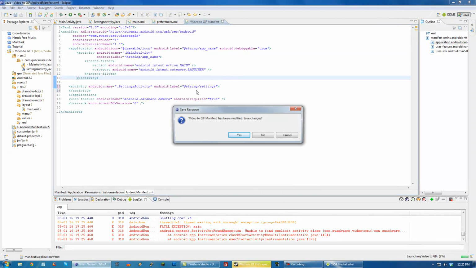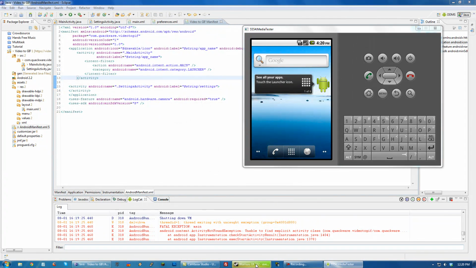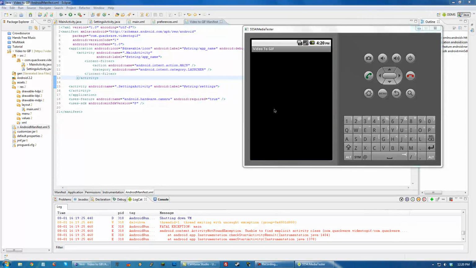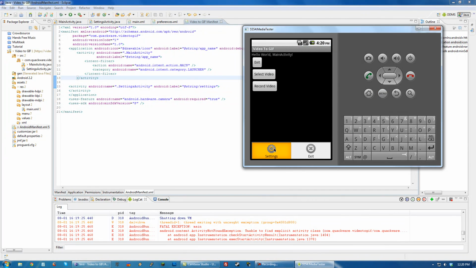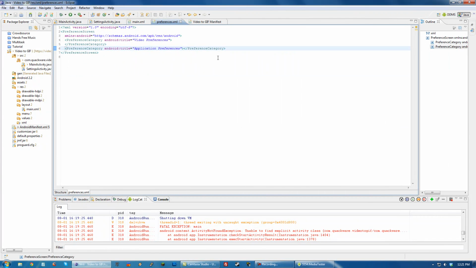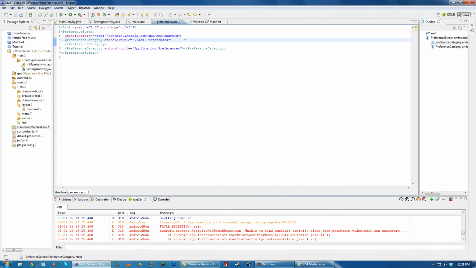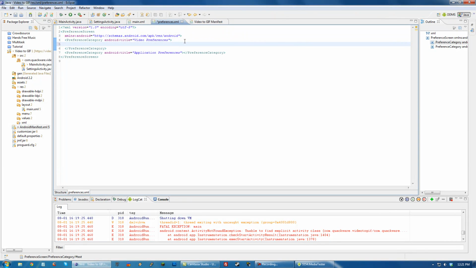But anyway, after we've edited the manifest, this should run now. We shouldn't get that error anymore. I can't count the number of times I've accidentally forgotten to add an activity into the manifest and my program has crashed. So okay, we hit settings and this opens up our settings activity, and you can see these different dividers, which are the preference categories that we've added. Now that we've added these preference categories, these separate any of the preferences you put in between them. So let's go ahead and add some of those. Now you have to put these preferences in between the preference categories' opening and closing tags.